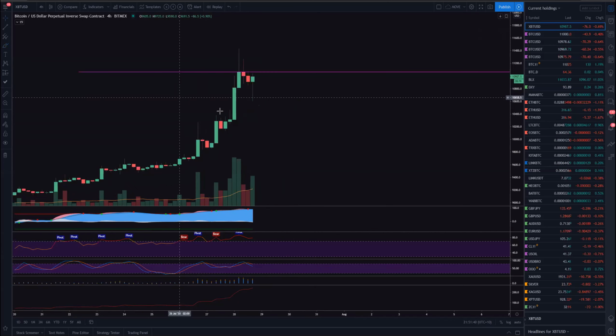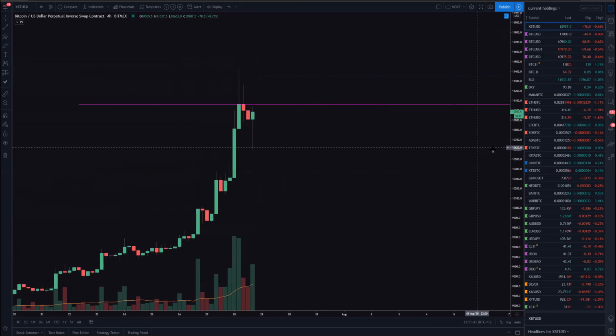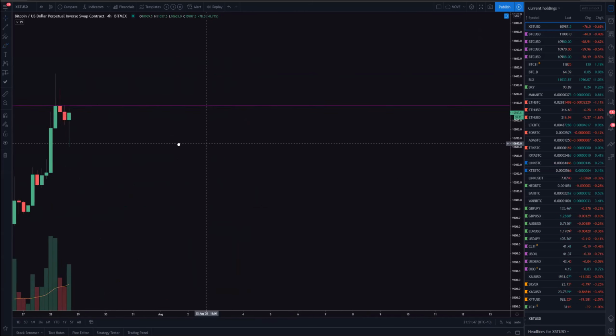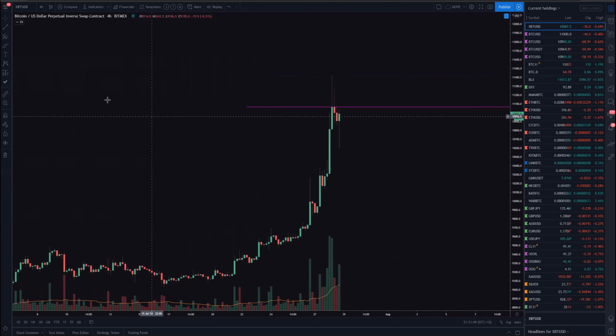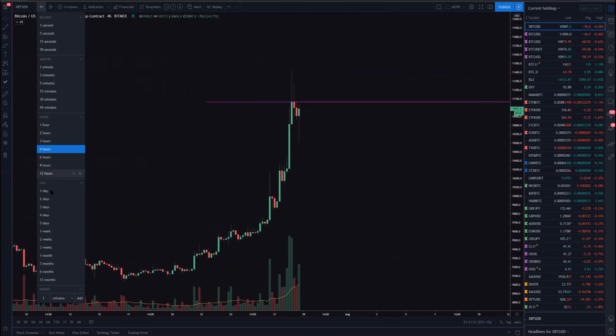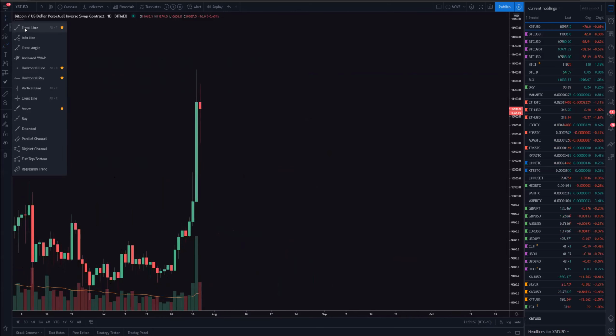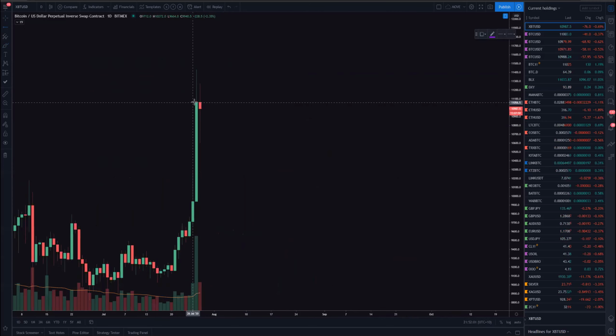Okay, so back to the move contract and how we want to be trading that. We have our line through here, which is going to tell us, it's all the way over here. Actually, a better way to do this, to be honest, is to go out to the daily. Instead of using this tool here, which is just a trend line, use a horizontal ray, and it will always be in the corner or the side of your screen, right? So get that one up.